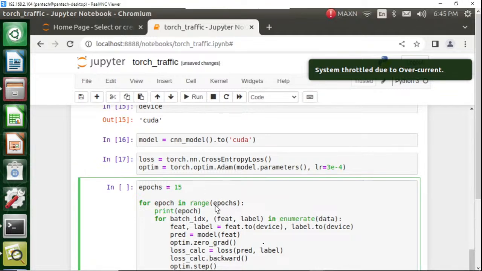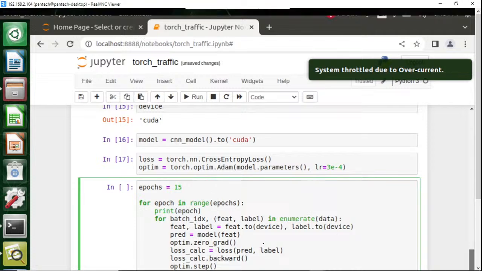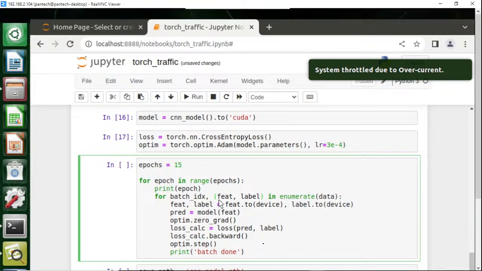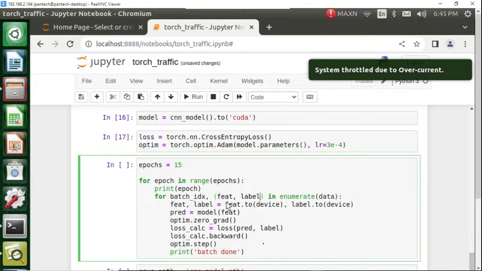For now, okay, when you are training on a device, you can adjust and then see at which epoch the loss is decreasing and accuracy is increasing. As you know, with enumerate you are getting the batch index as well. So first batch, second batch and so on, I am getting the feature and its respective label. For each feature and label, I am moving it to the device so that they both work on the GPU.